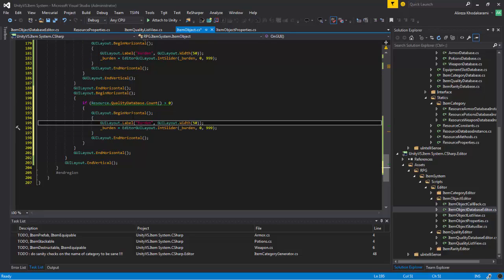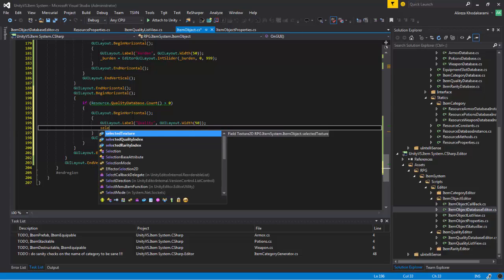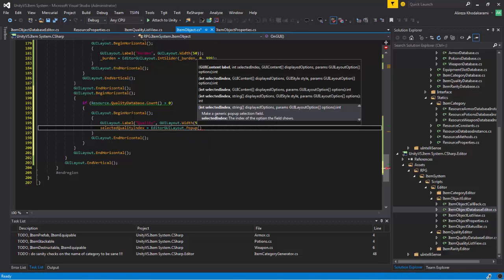So horizontal, a label. The label is quality. But instead of this, we will say selected quality index equals to EditorGUILayout.Popup.